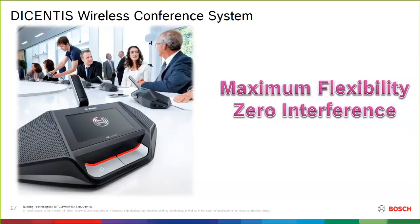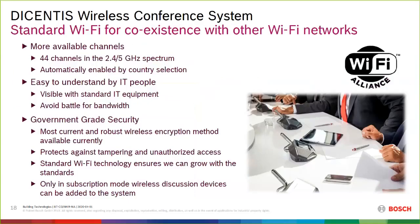we say maximum flexibility, 0 interference. And that's very true. I love to brag about this. If we were at InfoComm, on the trade show floor, which is probably one of the worst Wi-Fi environments you could make up, we could show how seamless this does work without dropouts. The reason it's capable of that is that we're using all 44 channels in the spectrum. So we're using 2.4 and 5 gig. We're constantly scanning the spectrum at all times and dynamically selecting the most available and open channel. Like I said, we'll show this at InfoComm, and there's no dropouts. It just works phenomenal, because I know some people get nervous about that, but we really are on the cutting edge on the Wi-Fi availability and technology that we're using. Of course, it needs to be secure, so we're using encryption as well. It's fully encrypted, and I'll talk a little bit more about that going forward.